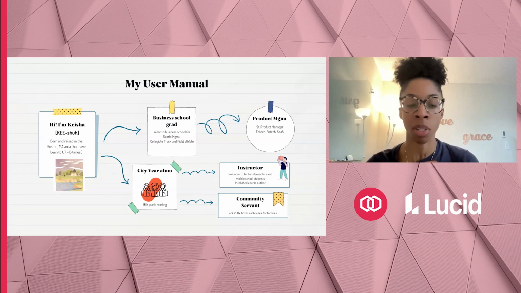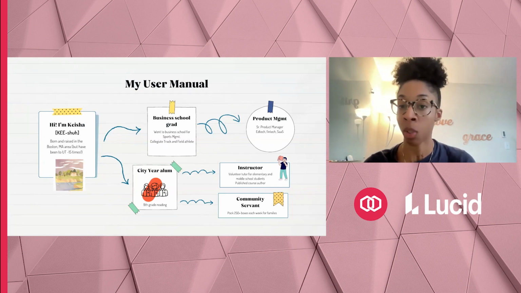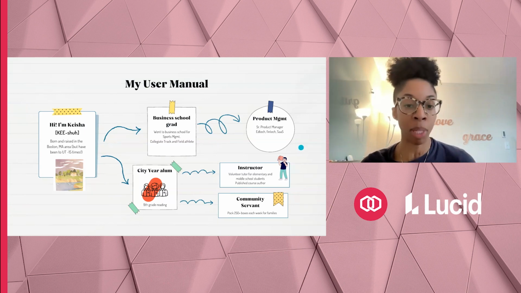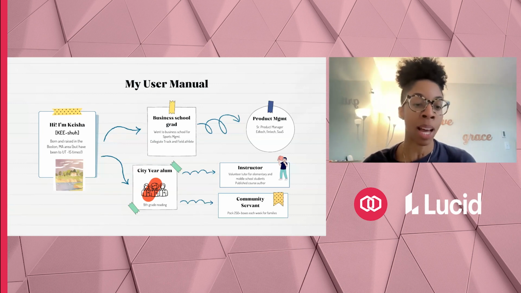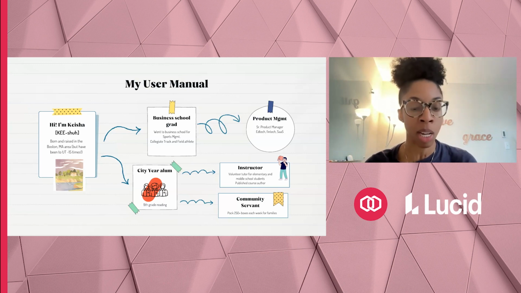So for starters, I like to give a little bit of a user manual for a product feel to it for an intro. So again, my name is Keisha. I am based in Boston, born and raised. But fun fact, I have been to Utah about 15 times. That's just because I worked for Pluralsight, which many of you may be familiar with as a Utah-based company. So I have been over on that side of the country quite a few times.